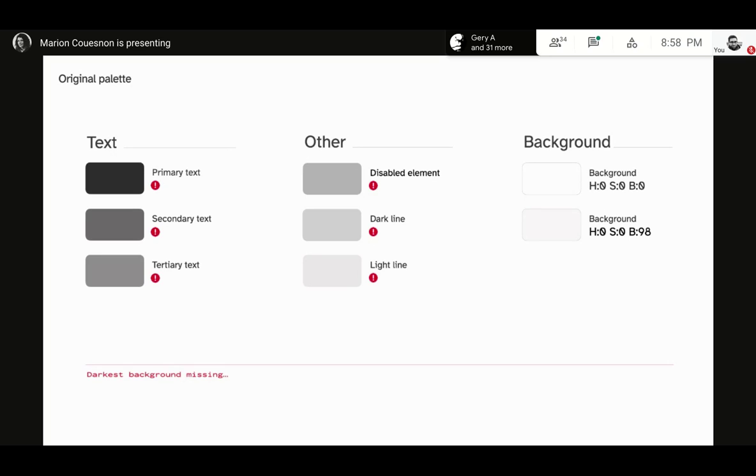In our case, we originally had 8 tones, including 2 light tones for backgrounds, 3 tones ranging from dark to mid-gray for text, 2 tones, 1 lighter and 1 darker, for something called lines, and 1 last tone for disabled elements. I quickly compared this palette with our product online, and I noticed that some tones were used in production but were not documented in the design file.